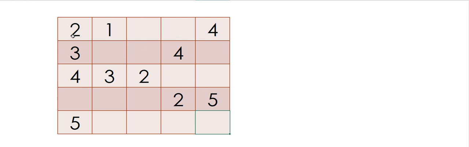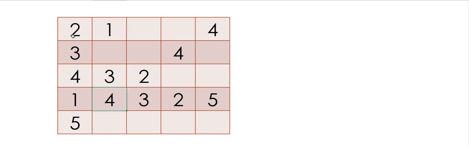What do we see? That this column is almost filled. What is left over here? 1. So we can very well put 1 here. This column is complete. Now with the help of this column, let's try solving this row. This row now requires a 3 and a 4. Since 3 cannot come here, 3 has to come here. So let's put a 3 here. And now since the only number left in this row is 4, we can easily put a 4 over here.